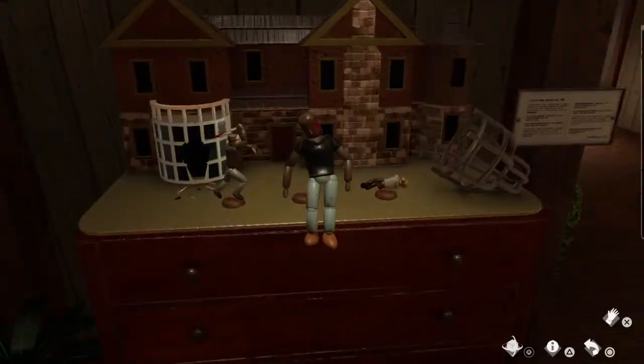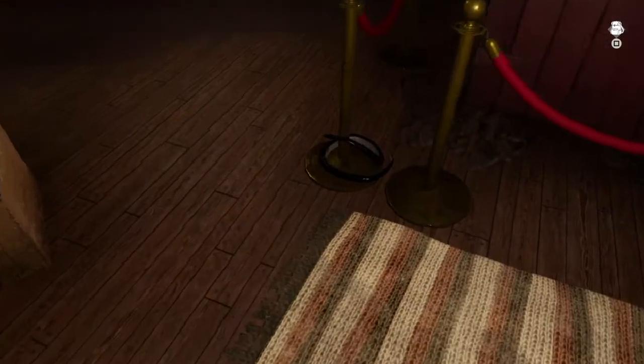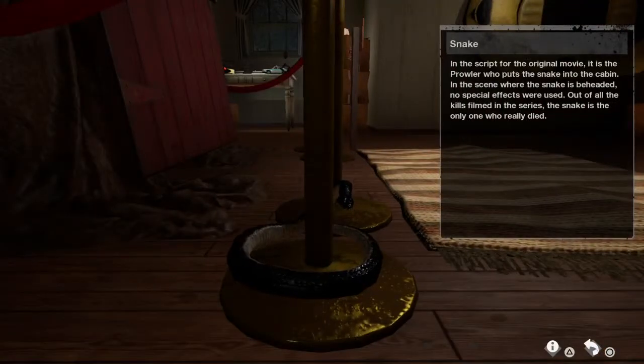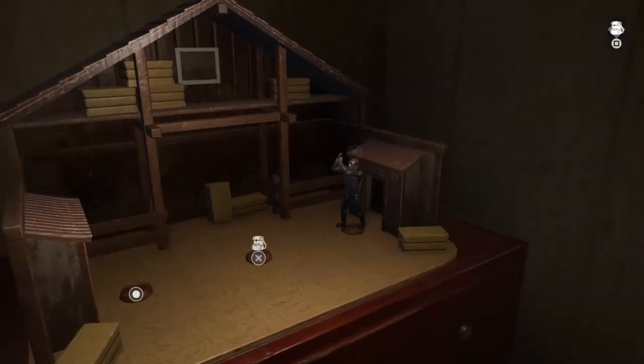now we need to pick up all the figurines that are in this map. So we'll take these figurines, walk in here, and a screen will pop up. I'll show you what it says in the script for the original movie. For me, it's just blah blah blah. I'll leave it up for a minute. And there you go. Okay, so you come over here, grab these figurines.